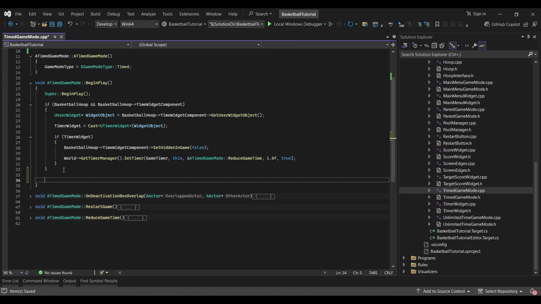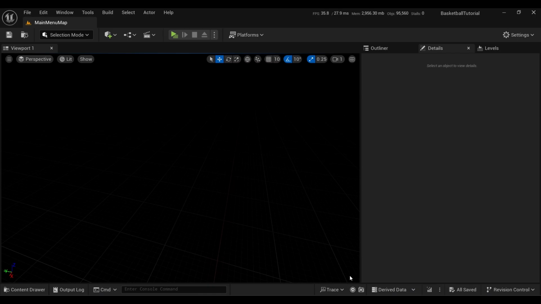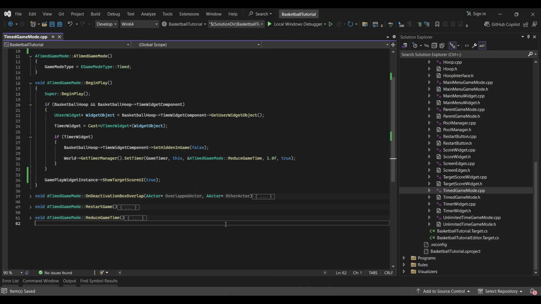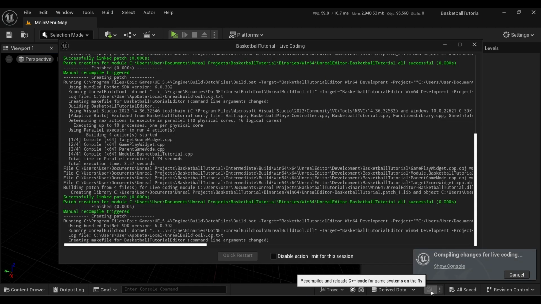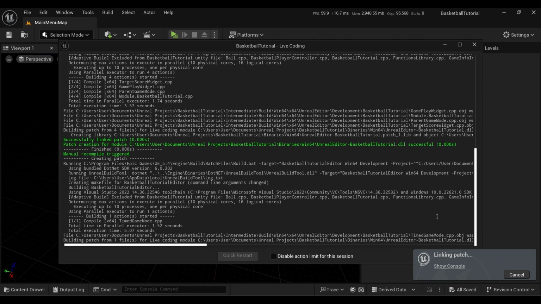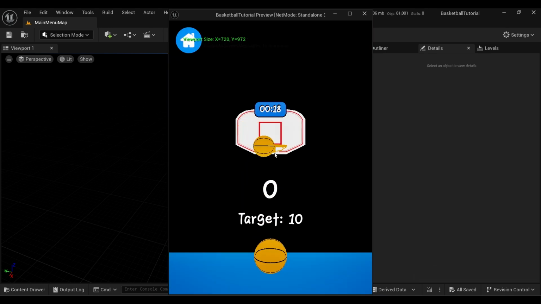And in here, gameplay widget, show target score UI true. Okay, so now it's not visible, and here it is visible. Okay, great. Now we need to update the target score whenever we reach the score.